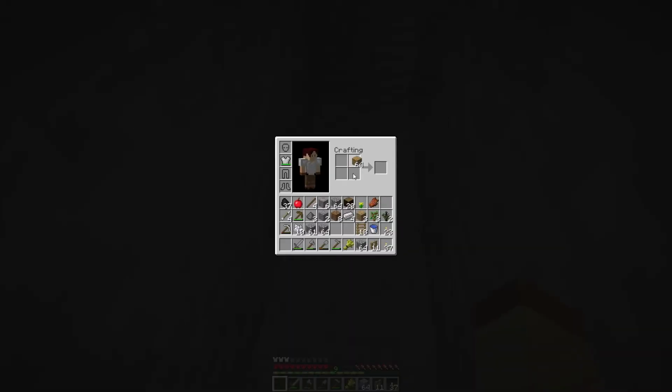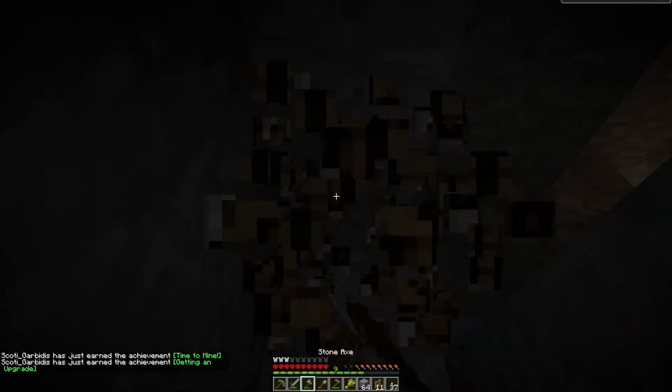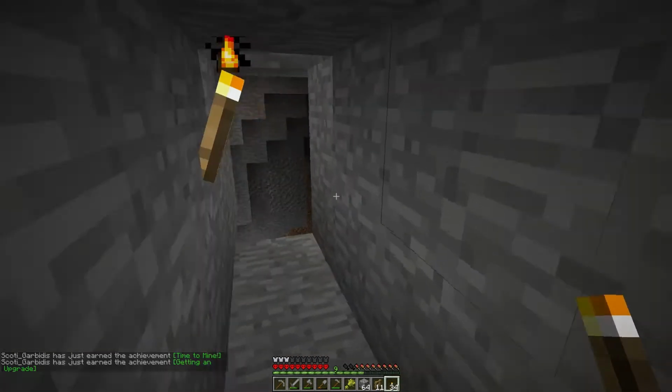Alright, we'll make another crafting bench. We don't need to go down just to get one. What the heck? We already have benchmarking. And we'll make it a stone pickaxe still. Where are you at, skeleton? We want your bones, and we don't want to get shot off of anything.